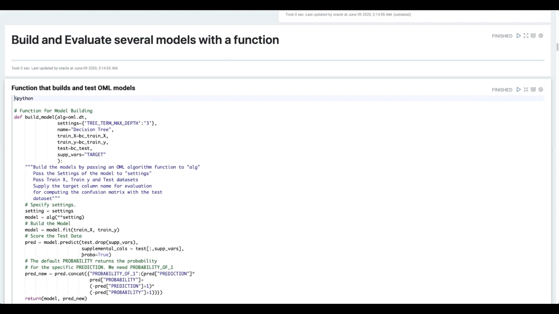So if you set proba equals true here when you're building a model, then you're also going to receive probabilities. But the probability that you receive here is the probability of that decision, okay? And that makes sense, especially when you're doing multinomial models, when you have several types of classes that you're predicting.